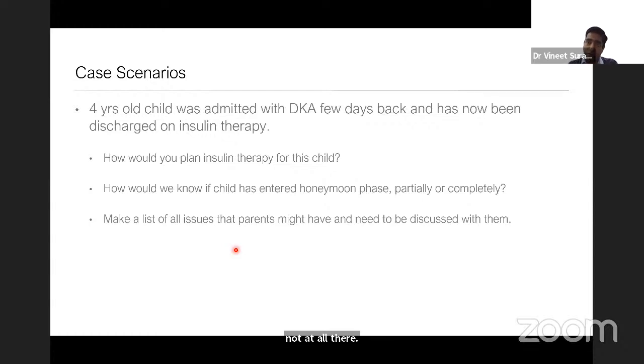This is the time when you have to be with the parents and tell them, no, the child has gone into the honeymoon phase. It will take some time. My pancreas has started working a little bit again, and once the honeymoon phase gets over, maybe it may last for 2 months or 2 years, the child will again require the full basal bolus regime. During the honeymoon phase, sometimes they may be very well managed with a single basal dose also. So this requires very individualized care and depends upon how the child's honeymoon phase is behaving. Based on that, we adjust the doses.